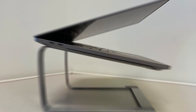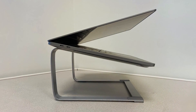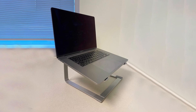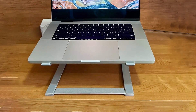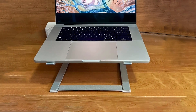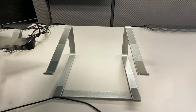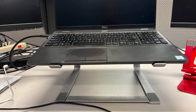The open design promotes excellent airflow, helping to keep your laptop cool during extended periods of use. The Saoyun DNCE Stand is also praised for its portability — it is lightweight and easy to fold, making it convenient to carry between different workspaces. The stand's high-quality construction and ergonomic features make it a top choice for users seeking a reliable and stylish laptop stand. In conclusion, the Saoyun DNCE Laptop Stand combines durability, stability, and ergonomic design in a single package. Its thoughtful features and robust build make it an excellent choice for enhancing your laptop setup.